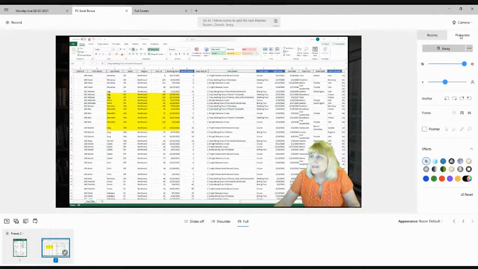Or if I thought I don't really need to be here, I could just fade myself out and just talk about the program, and then fade myself back in when I'm ready to talk about it or go on to another subject. Alrighty, I'm going to go ahead and stop sharing and we'll pop back over to StreamYard. So we're back to the regular streaming. So hopefully that gave you some ideas of this fun program and their latest version.